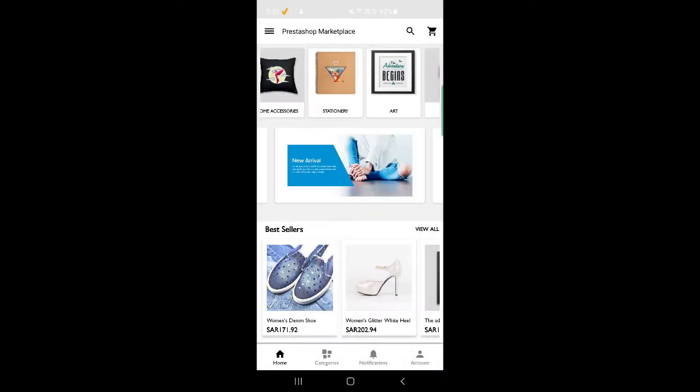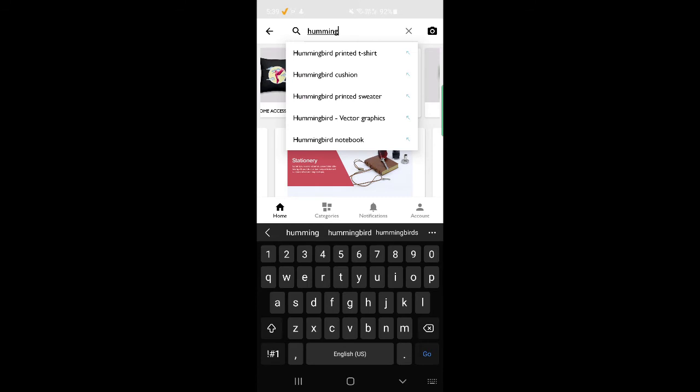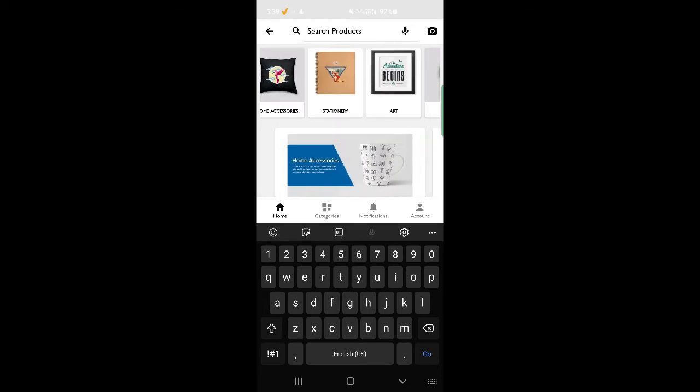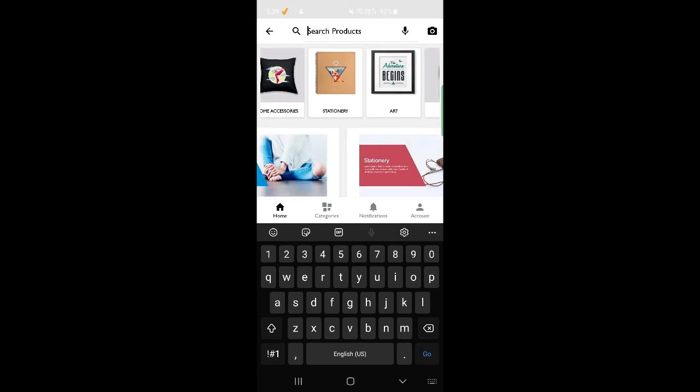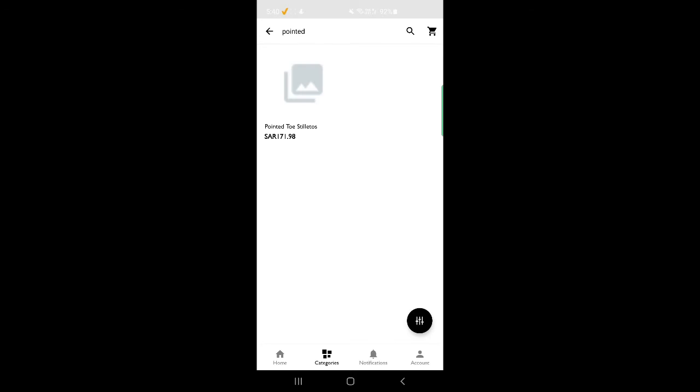So that was about the marketplace on the side panel here. Now coming to the top here, you can see that we have a search option. So here you can enter the name of the product. If you know the name of the product, you can then search, and you can see that according to the entered text, we have the available products within the store. The other thing that you can use for the search is the voice search. For example, if I tap on the voice search, the related product would be automatically searched within the store if that particular product is available within the store itself.